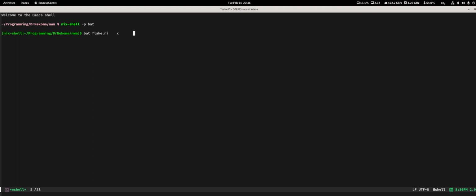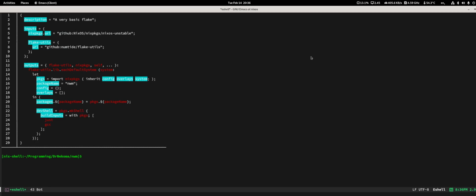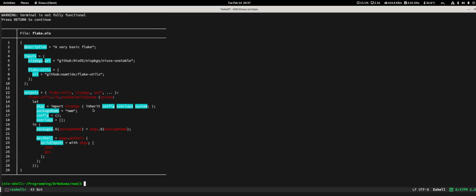No, but it wouldn't. I'm moving the cursor, I'm not clicking. It's alive. Yeah, eShell is not gonna work with this. It worked. Cool. The eShell highlighting is totally broken, but it worked.